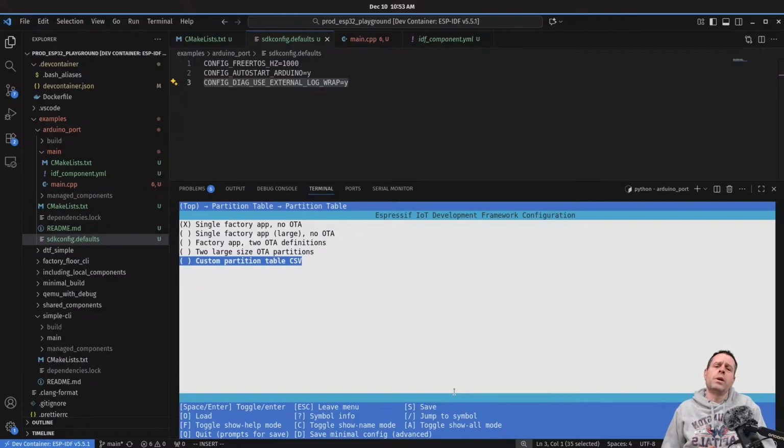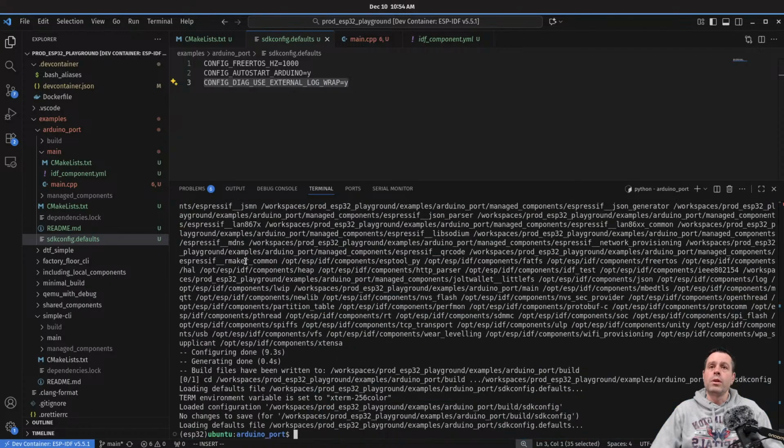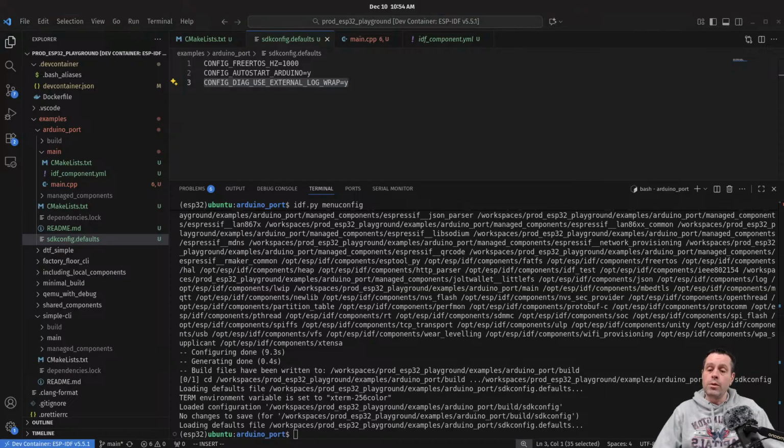I encourage everybody to figure out partitions. It's not hard. It's just a little CSV file that says, here's how I want the memory laid out on my ESP32. We are going to do that, but not through menu config, for the sake of time. Just know that this is a major part of porting over to IDF: you're going to have to resolve this idea of partitions. You can either do it through menu config like I just showed, or I highly recommend going the custom route. So I'm going to drop in a bunch of code. Don't let it scare you.